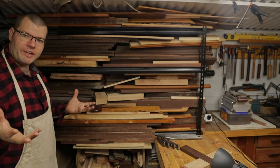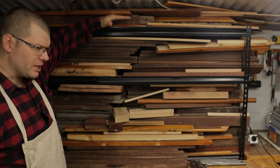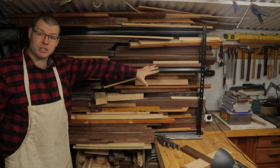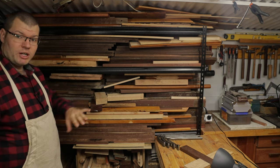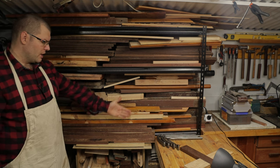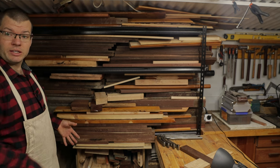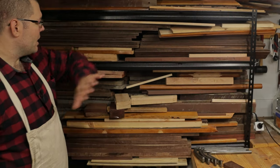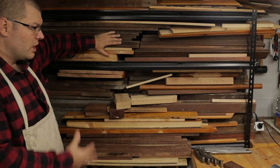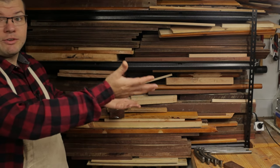Moving on to shelving — I've got this shelving unit in here that maximizes the full verticality of the space. It goes back to the wall and is about the same width as the storage bench at the back with my sharpening stuff, so I'm not really losing any space. It allows me to use this area along here while still keeping storage out of the way of the thoroughfare within the workshop. I have my wood storage here in this shelving unit, and you could use a unit like this to store many things.